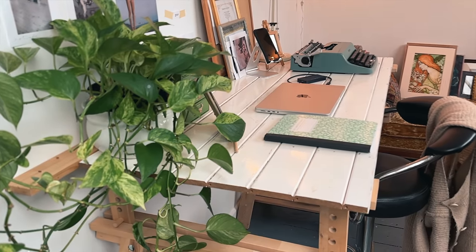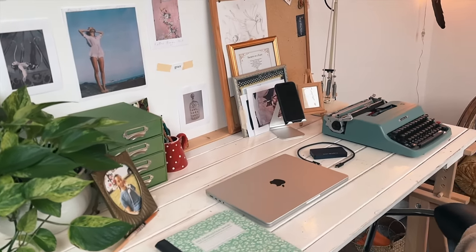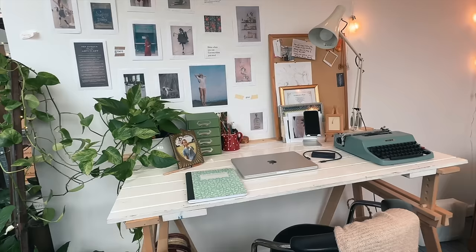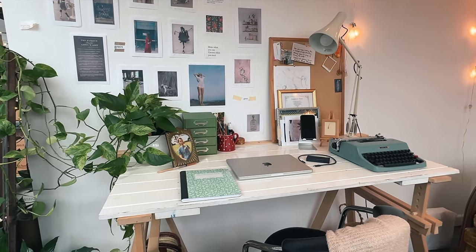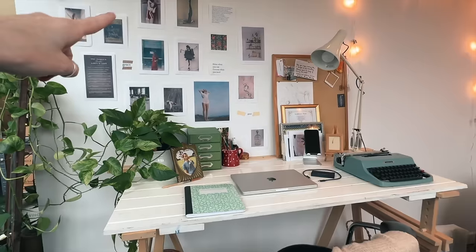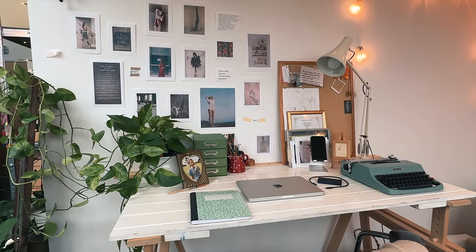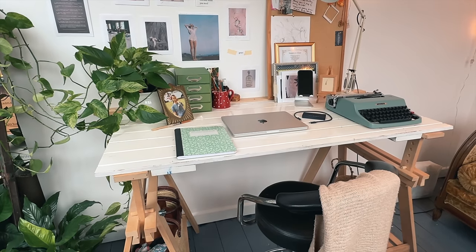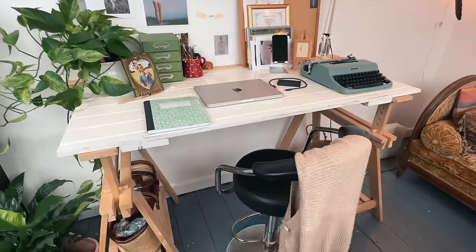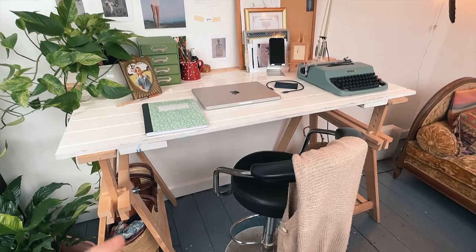So going back to my office then, you can see I have got my... I'll try not to wobble you around too much. Let's zoom out a little bit and then you can see a bit better. But yeah, it's really, really plain, and I've left what was my vision board. I've taken a few things off and moved some things upwards as well, because this desk, as I said, is quite a tall one. It's a standing desk, which is why I've got a taller chair as well, kind of like a cafe bar stool thing.